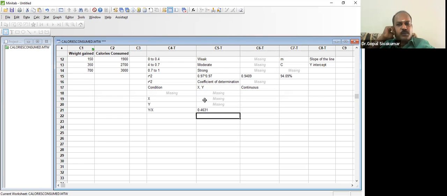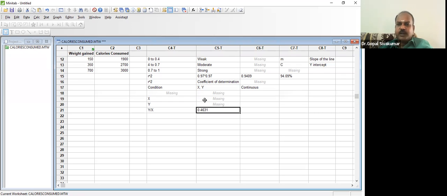Do you all understand how the 0.4631 came? You originally had the scatter diagram. You originally had the red color line. And from the red color line, the 0.4631 is derived. How is it derived? At any point on the line, you draw a horizontal. That is nothing but your X value. And then close it by a vertical line. So now the vertical line length is Y and the horizontal line length is X, and Y by X will be 0.4631.